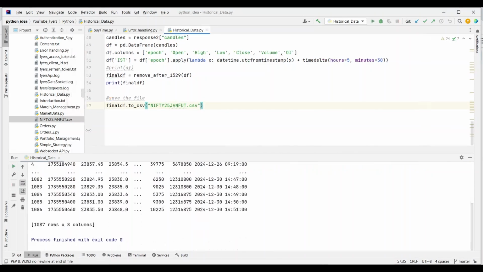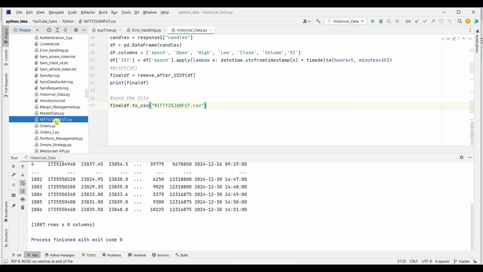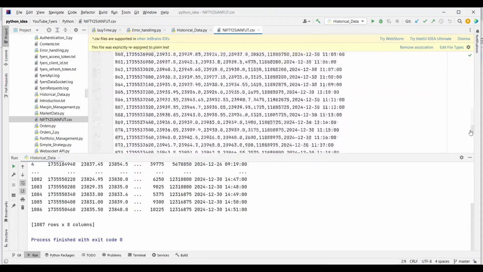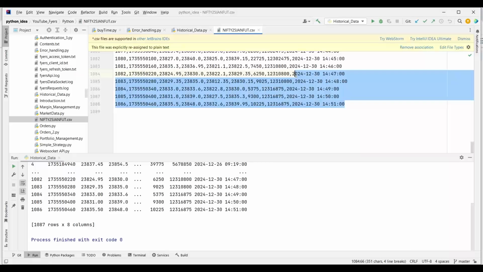And once I run it, you will see that this file has been generated. In the same folder where you have all the Python files, you will get the final file. It's like an Excel file. And if you open it, you're getting the exact values of the epoch, open, high, low, close, volume, and it's a comma separated file. You can open it directly in Excel also, and you can save all the data that you want very easily.